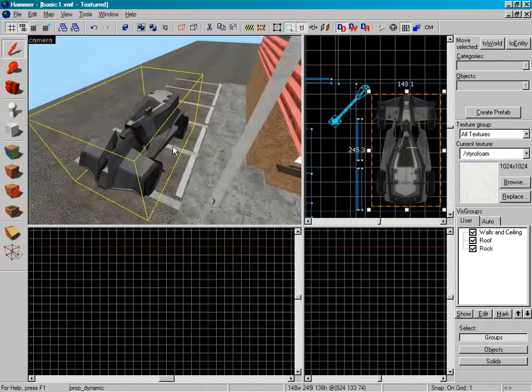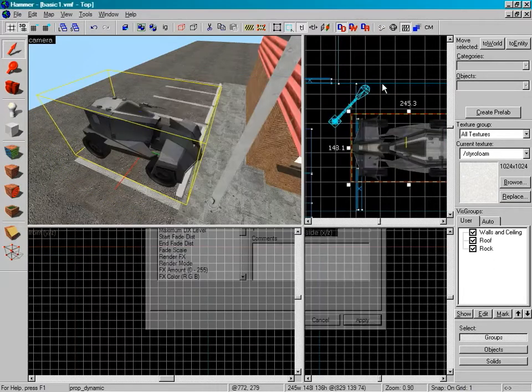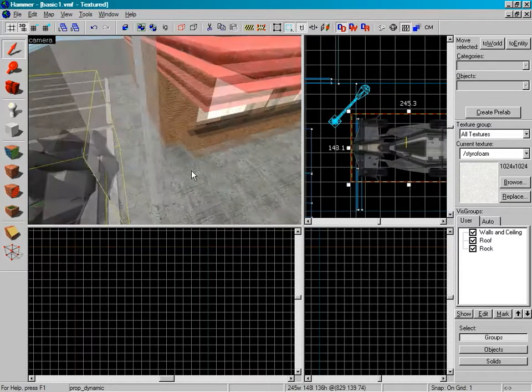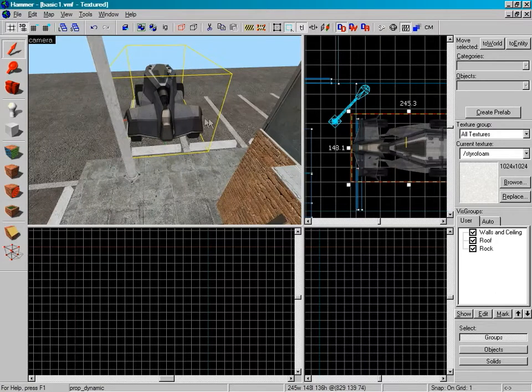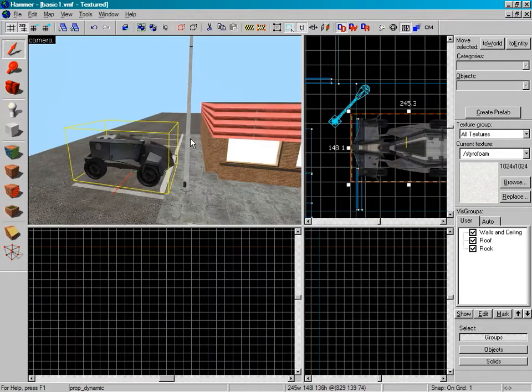Uh-oh. Now he's double parked. That's a bad example to be setting for a soldier or a cop or whatever. So let's double click on that and fix it. We can change the angle in this window here. So let's turn it 90 degrees. There, see, that's better. I guess he's still kind of taking up both parking spaces there, but it's a wide load vehicle, so we'll cut him some slack.